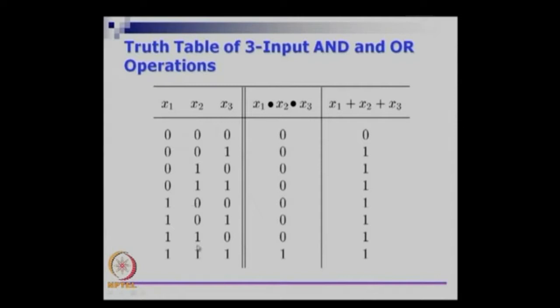So there is a specific order in which things are written here, and the logical functions are described in terms of the corresponding input combination. So you have 8 rows here and 2 columns. This is for function f1, which is the logical AND of these 3 inputs, and f2, which is the logical OR of these 3 inputs, and it has 8 rows and 5 columns.